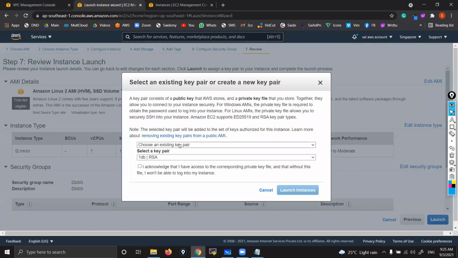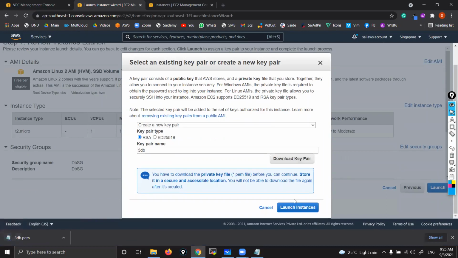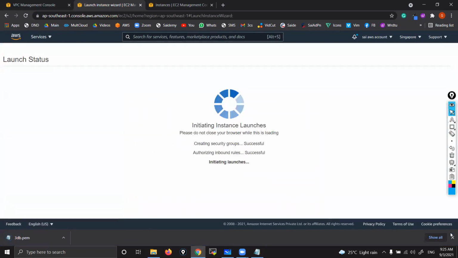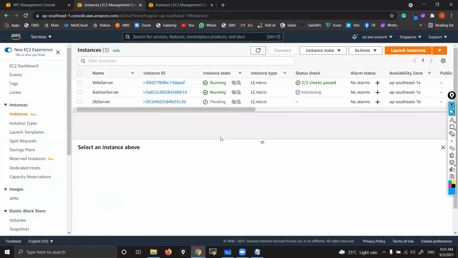Launch. Create a key. I'll create a key as 3 DB. Download key pair and launch. And view instances. That's it. I'm ready with my setup.